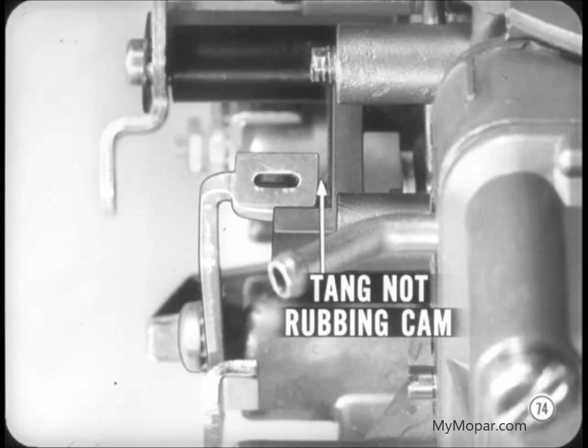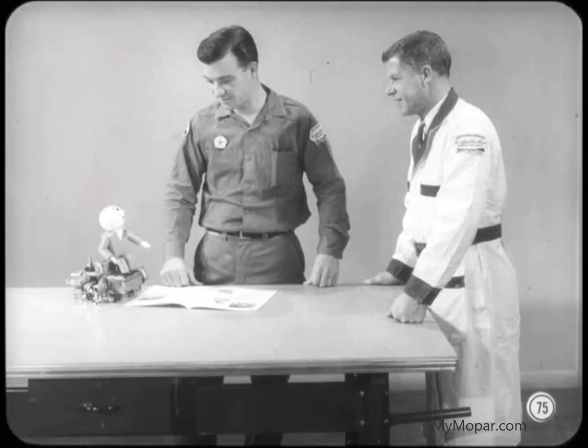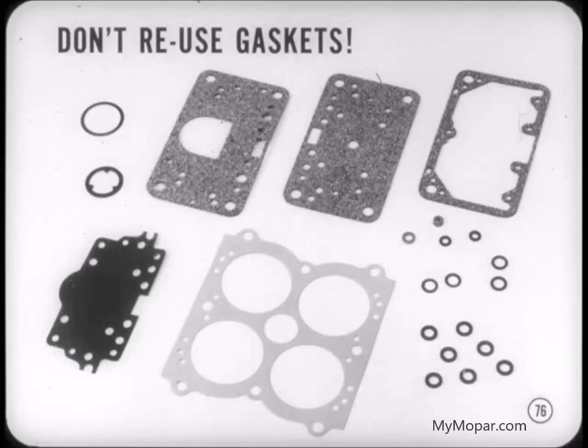Now, how about carburetor overhaul on the Holley 4-barrel? It looks like a pretty easy job. It is easy, Tony, and you probably won't have to open one very often except for removing the fuel bowls and diaphragms. If Jack will cover some of the more important tips and precautions, I'll give you a reference book that covers things more completely. It's a deal, Tech. First of all, don't ever try to reuse any gaskets on this or any other carburetor. If you do, you're asking for trouble.